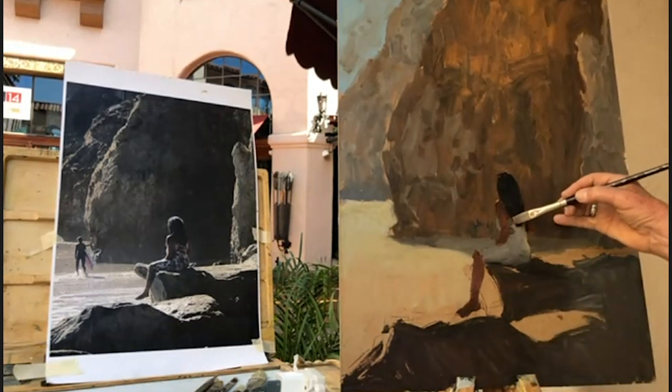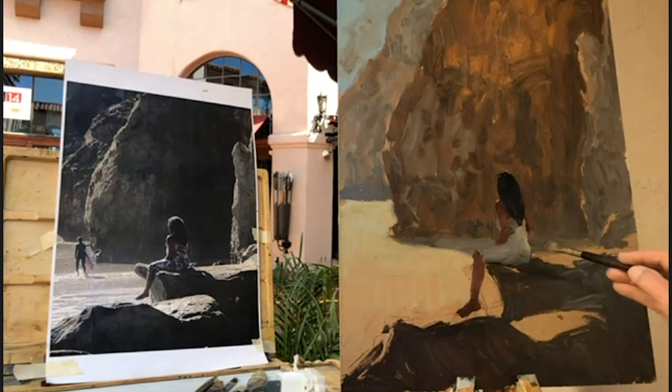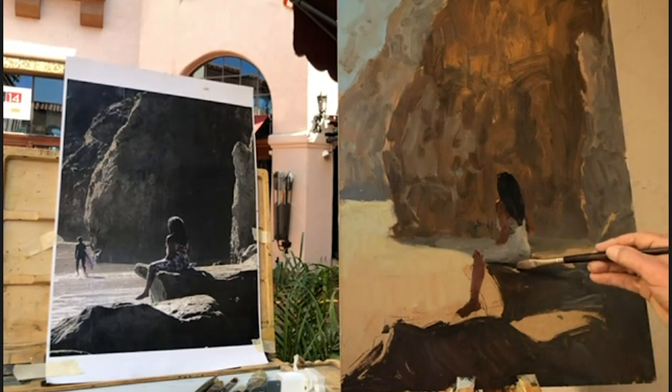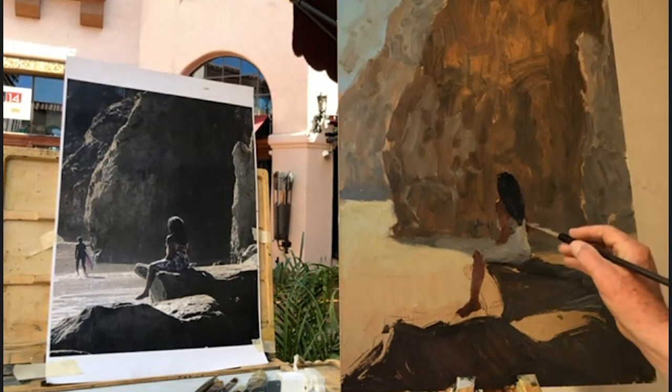So the more you can simplify your palette, and if you're plein air, I'm a big proponent of simplifying. Sometimes I'll work with like a 4 or 5 color palette in plein air. Usually I'll have a 6 to 8, somewhere in that range for plein air. Like the radiant blue, for example, it's kind of a specialty color, and if I'm working on location, I don't always lay that out.